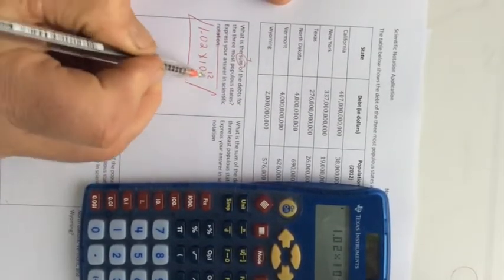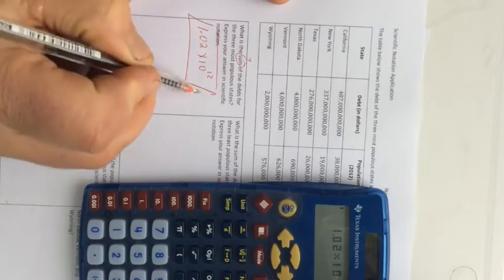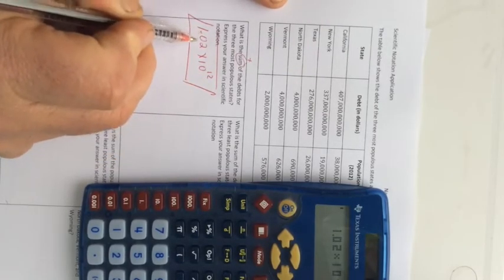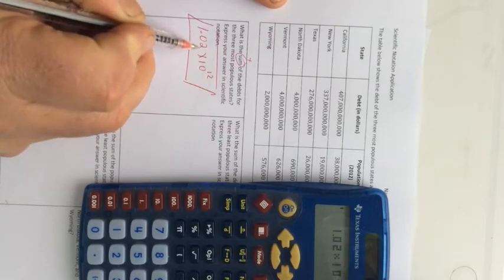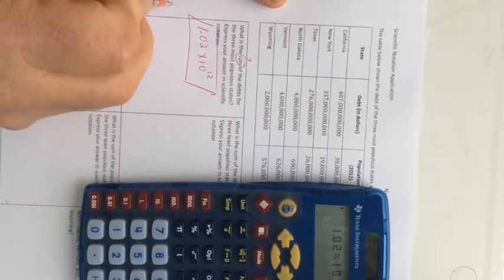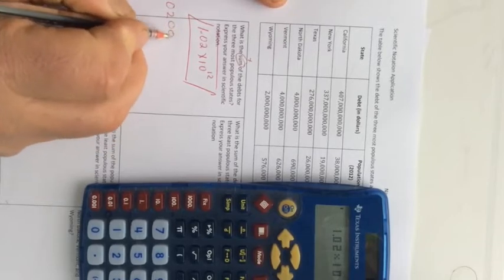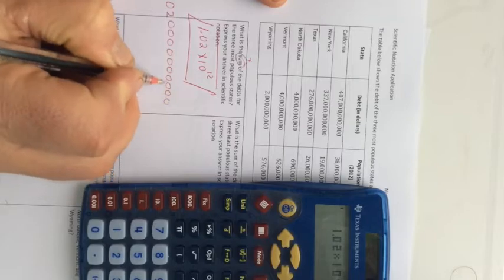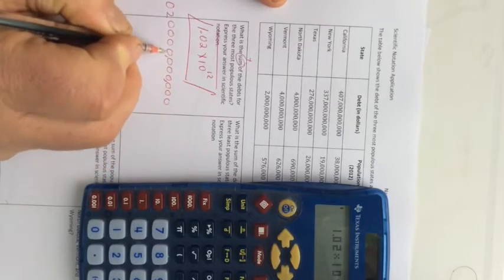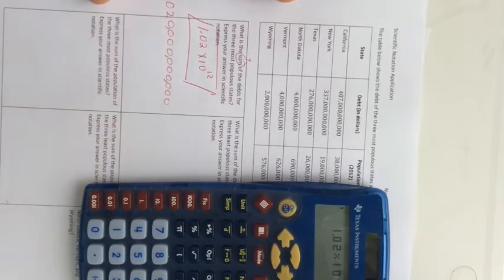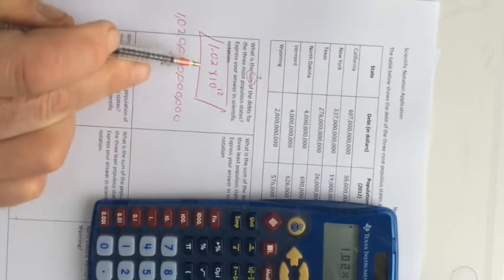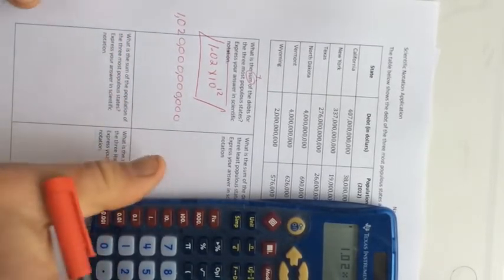Now, what that 12 means is we would move this decimal 12 times. If they wanted it in standard notation, we would move this 12 times. Well, look, 1, 2 gets it there, and then it would have 10 more zeros. So really that number is 1, 2, and then 10 zeros. So that's what it would have been in standard notation. Okay, so the calculator did that one for us pretty much.